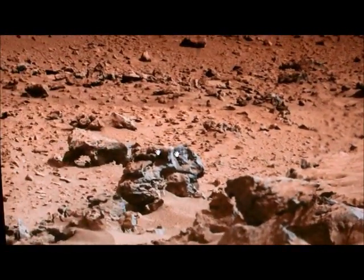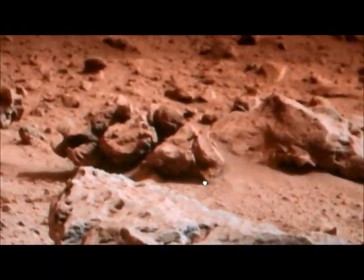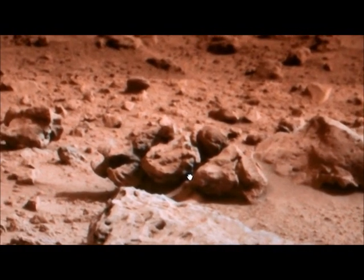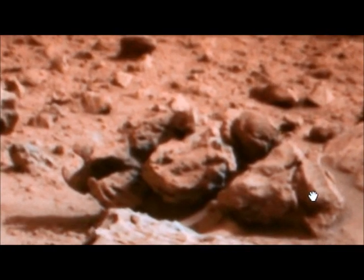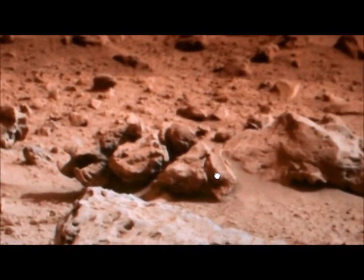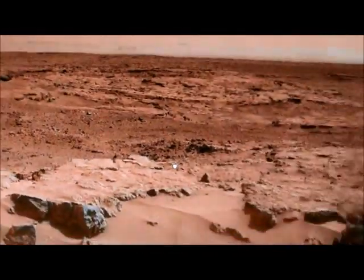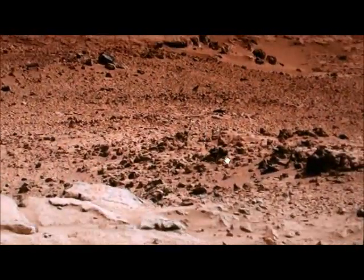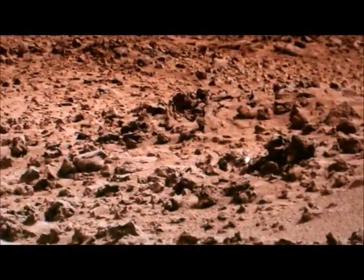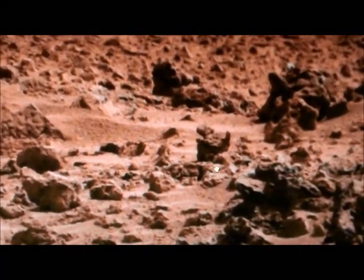Another little odd thing right over here — I'm not going to go into great depth on this one, but it looks like a guy in a hole. I'm not sure what that is, but it looks like a little something going on there. Pulling back — a few days ago I did a video called John the Baptist because it looks like a guy praying, and it still does look like a guy praying. Here's John the Baptist over here.